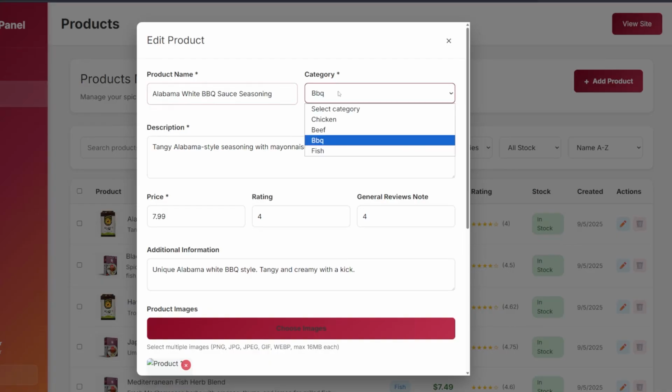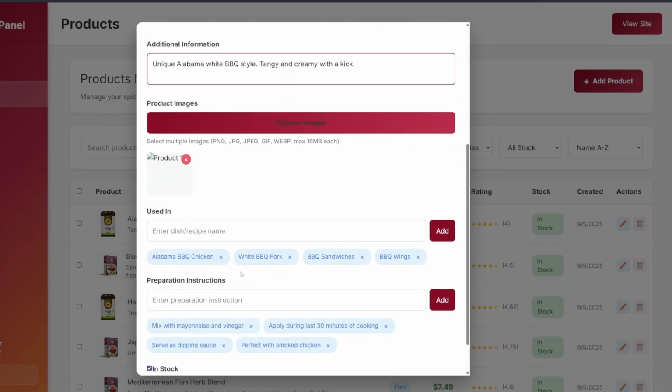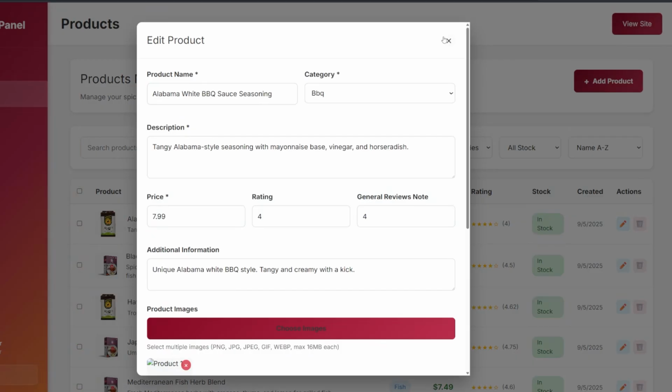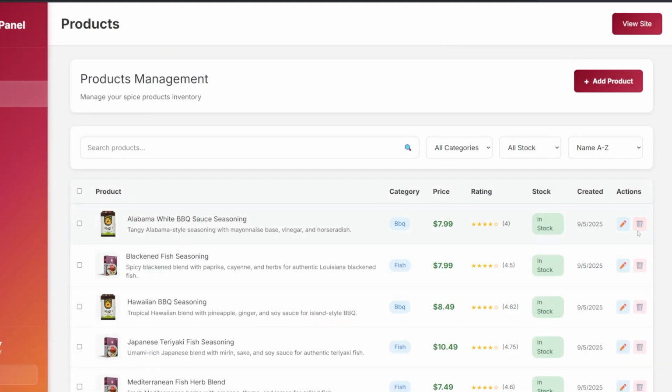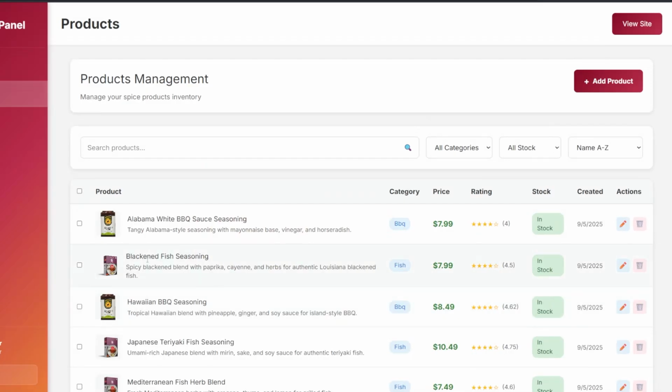We see the product name, the categories, the description, price, picture, etc. We can either edit it, delete it, or just view it. We can also delete it through this trash bin, which shows an alerting dialog, because this will permanently delete the product from the catalog.